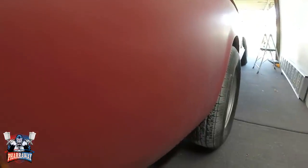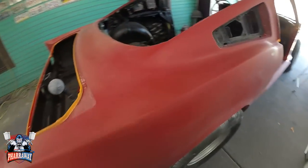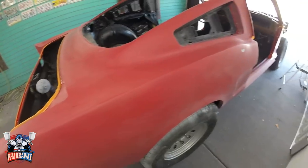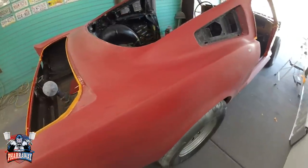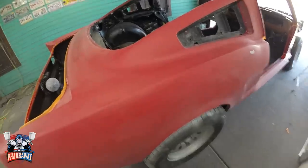There it is. Everything's done. Now I'm going to have to just clean it up and start masking it. Okay, let me turn the car around and clean it up and mask it up. I'll bring you back once I'm going to start shooting the clear and what I'm going to do there.